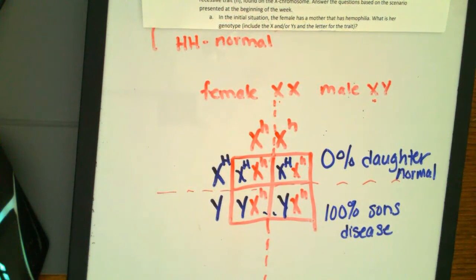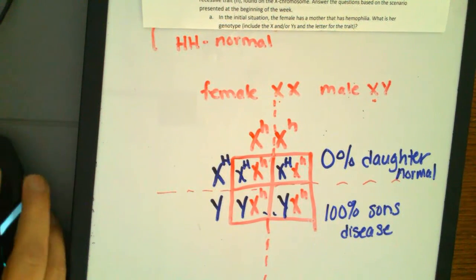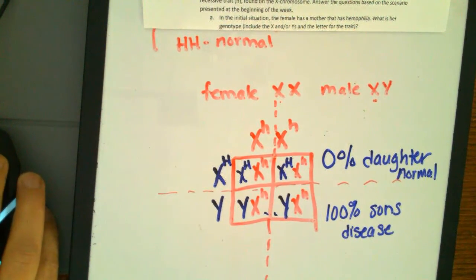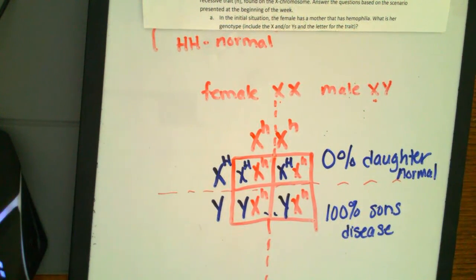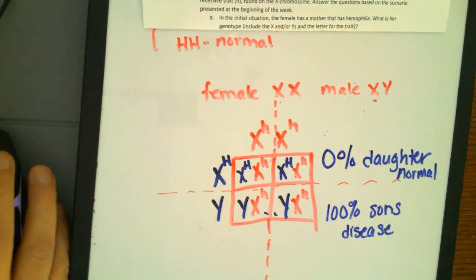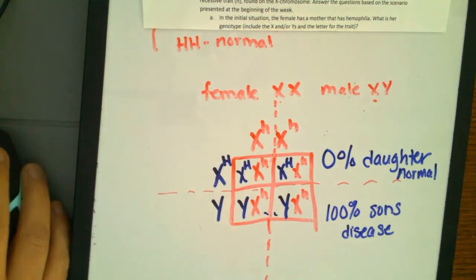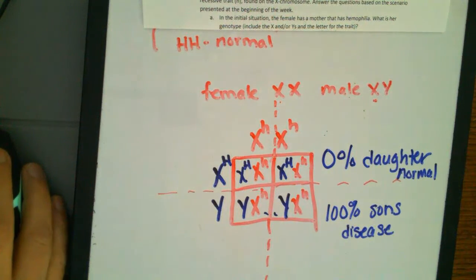So hopefully that helps. If you need to, try and go back and do question five on the recheck in order to get a good understanding of what's happening. This, being able to do this, is one of the required competencies. So I want you to be able to successfully figure this out. And if you're still struggling, then let me know and we'll set up a meeting to go over it again in person and practice. But otherwise, try the recheck again.